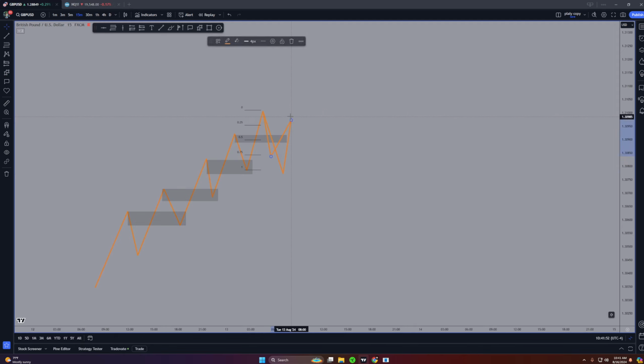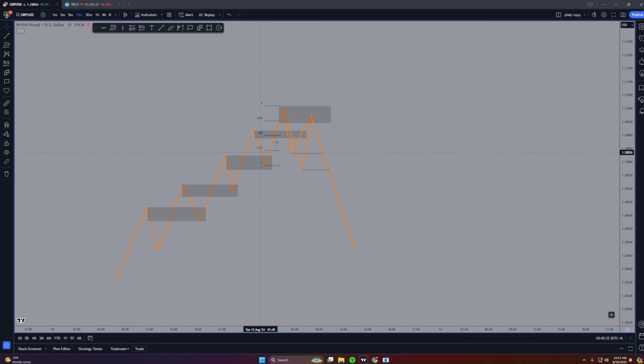Let me make that look like that. This will typically be a high probability order block within this level. Now that price has pushed into there, this is a very high probability reversal zone, completely shifting the market structure before you have the actual market structure shift, breaking this low. Does that make sense? That is for a strong trend.